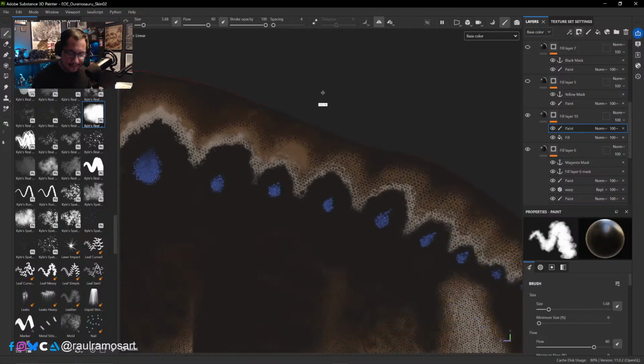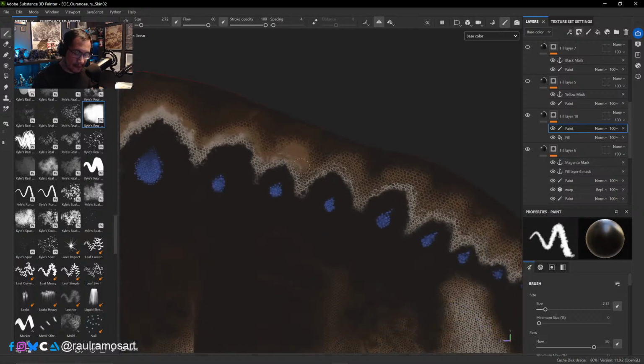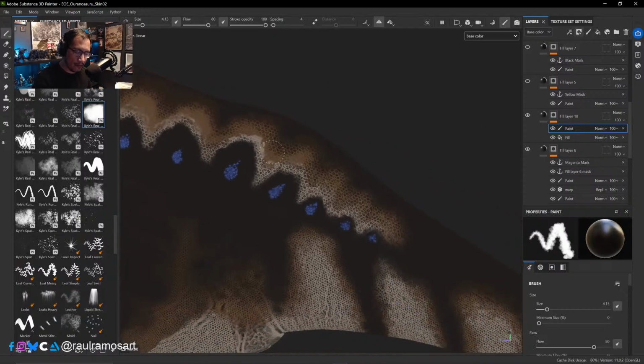It's the way it goes with Substance Painter. At least for me, it's trying to get the most out of the least amount of layers that I can get away with. Because the layers do stack up, and the more complex your color scheme and texture are, the more unmanageable it starts to become.